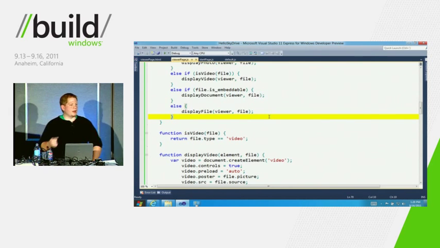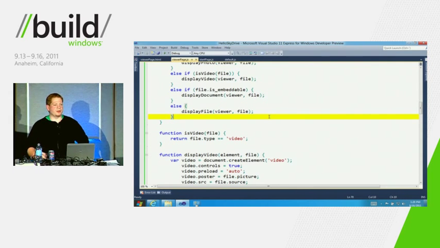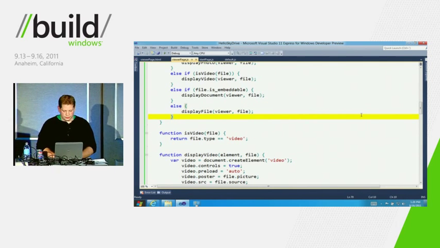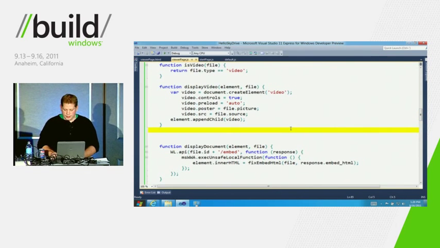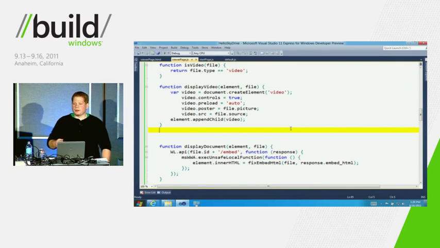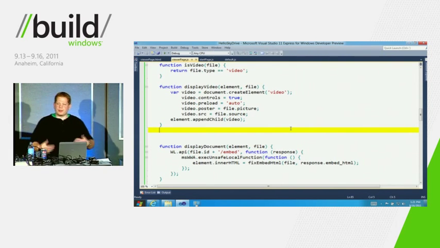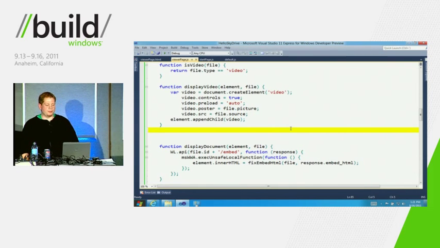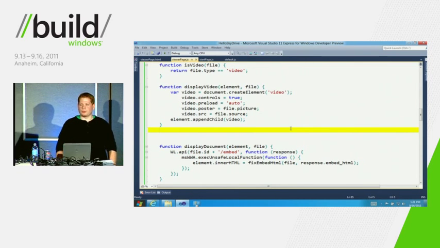If there's no more questions right now, I'll jump back and demonstrate the scenario about sharing a link to content for editing purposes. And so what we need to do there is take advantage of the app bar in this Metro style app. If you went to Jensen's talk on the first day, he talked about how if you've got things that are important but not quite important enough to put prominently in the Chrome, you should take advantage of the app bar, which is accessible either via Windows key or swiping.